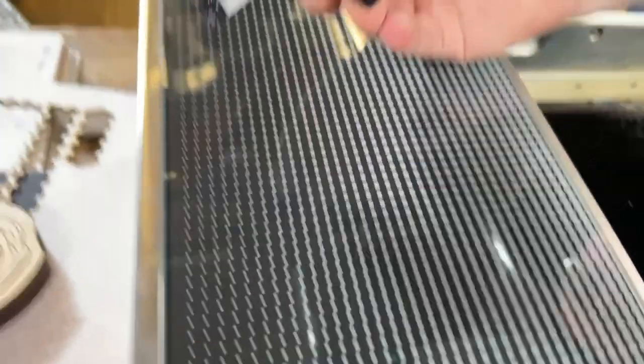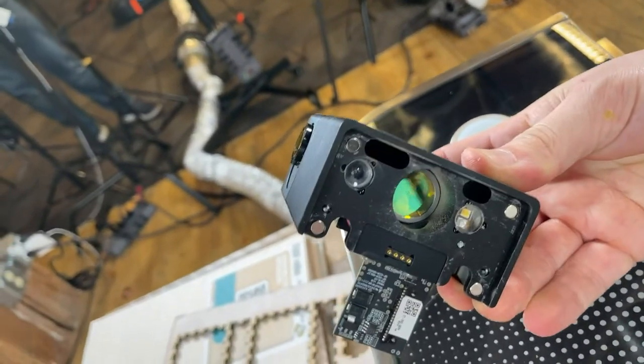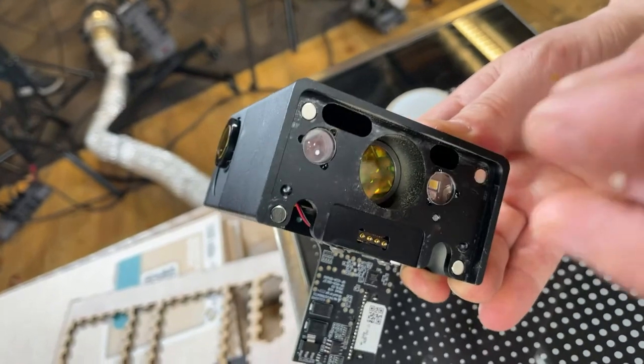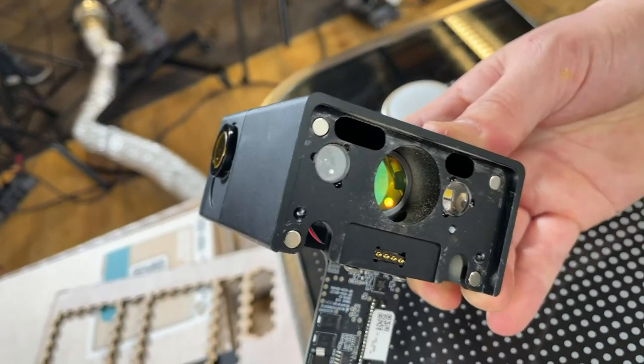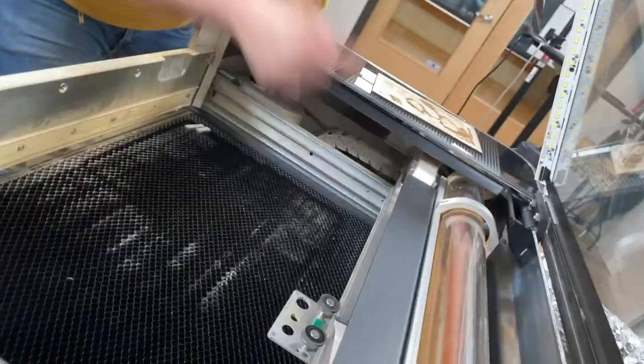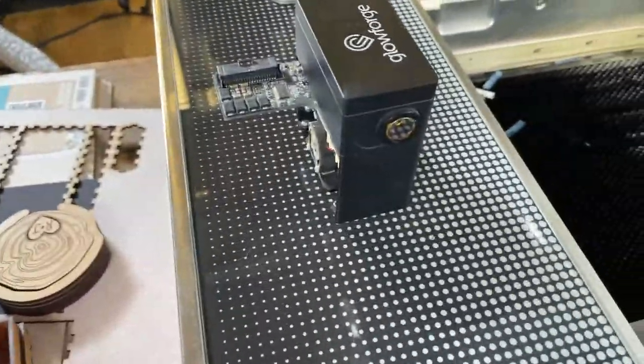And then the lens itself is actually underneath here. You can see ours could use a wipe. We'll do that. Your Glowforge comes with a little blue tool that's magnetic, and you pop it in there, and it pulls the lens out. Give it a wipe, and then stick it back in, and that's it. And then that window that you see right here, there's actually one more just in the side of the Glowforge right here that might also need a wipe. But that's it. That's the extent of it.